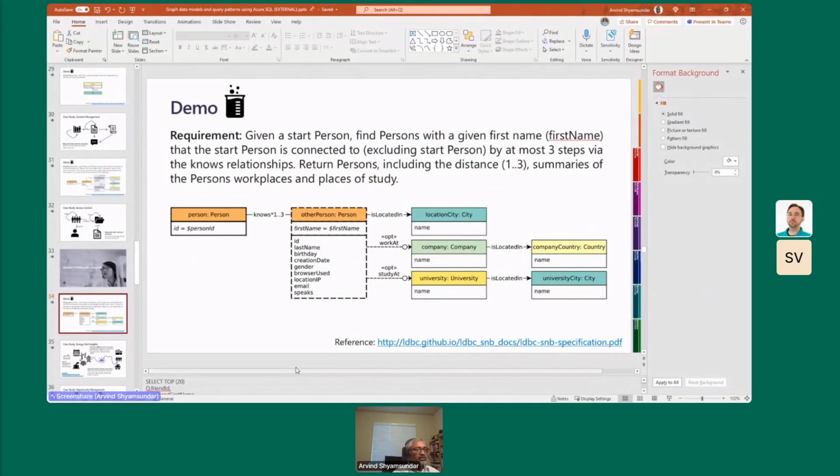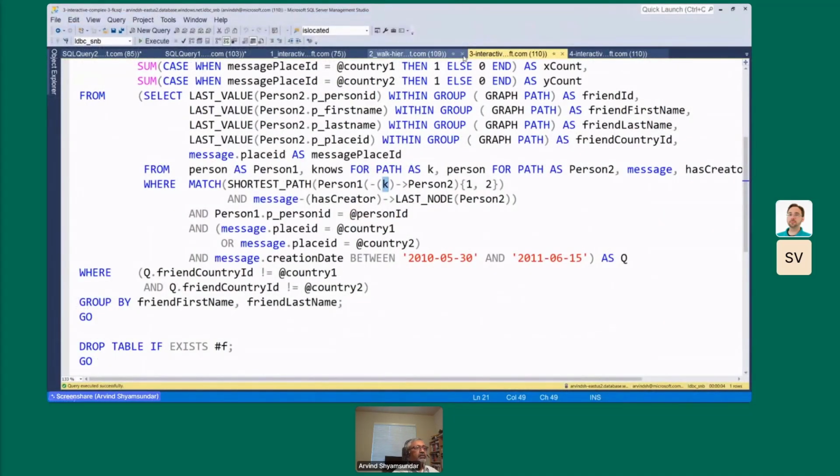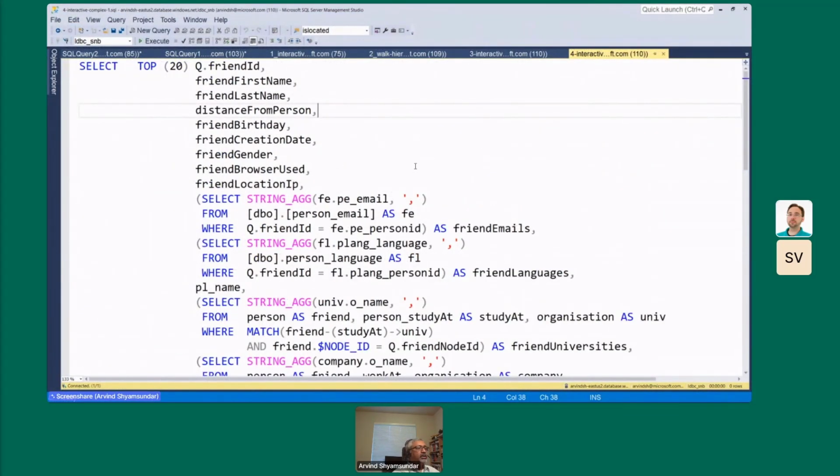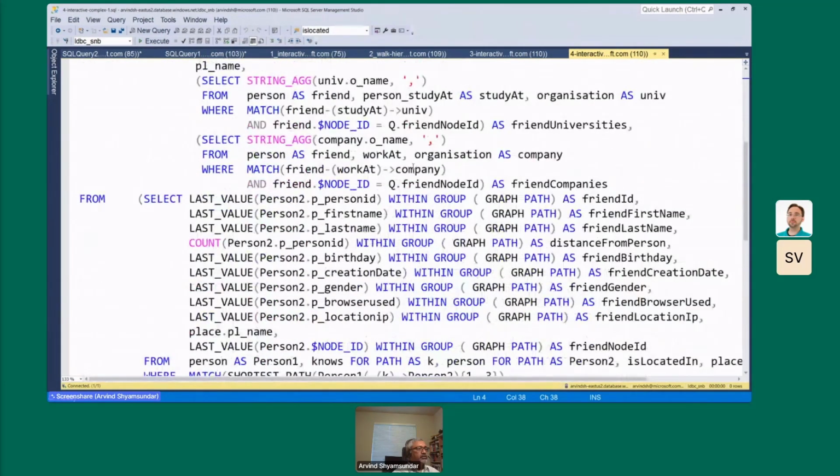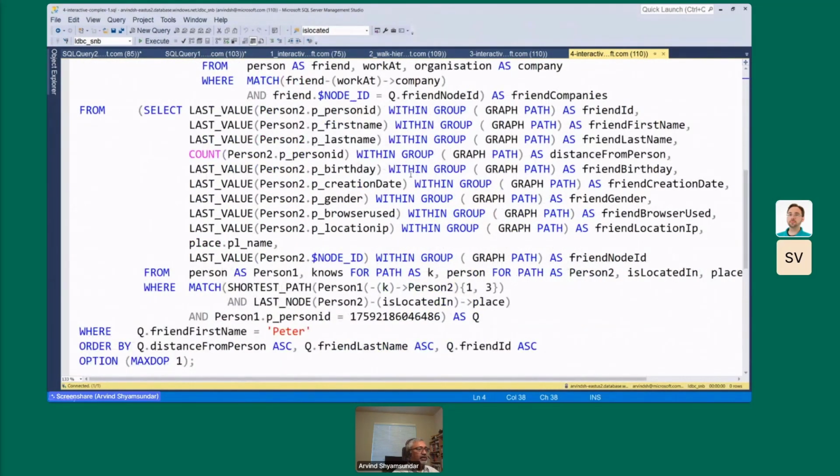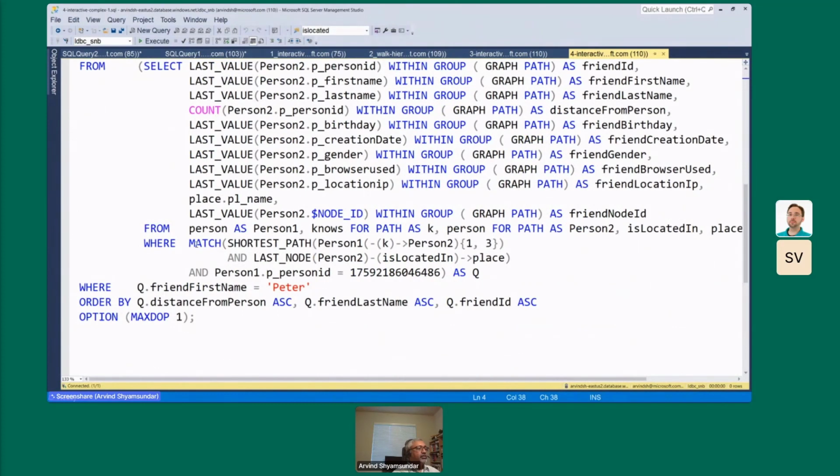So I'm going to very briefly show this to you, and at some point we will get to posting these out in a GitHub repo. But I'm going to summarize this for you for now, because this is a daunting query if you just look at it for the first time. The key thing here again is the recursive query. So we start with person and try to find out their friends who are either 1, 2, or 3 hops away.